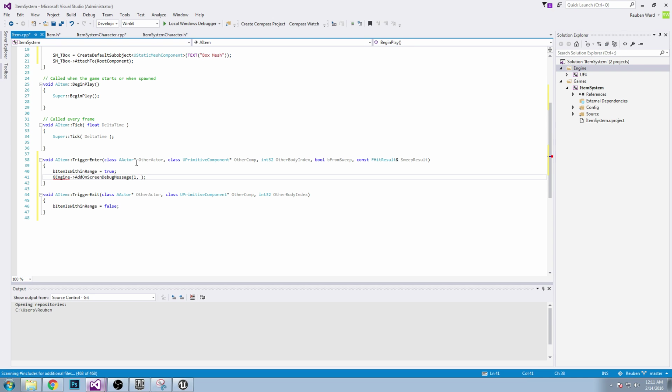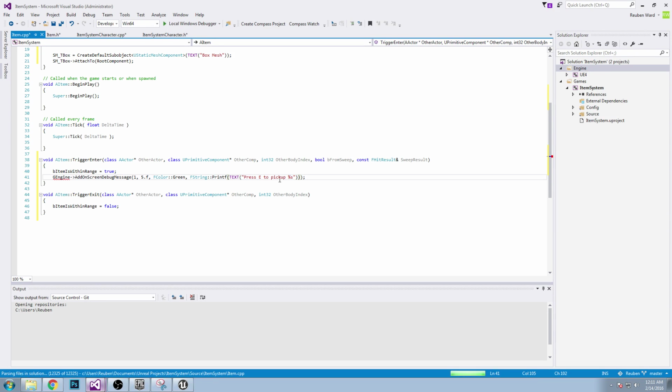We'll use 1 as the key, 5.0f, FColor, we'll use green, FString::Printf, and that's going to take some text, and then "Press E to pick up %s", and %s is going to be replaced with the name of the item.